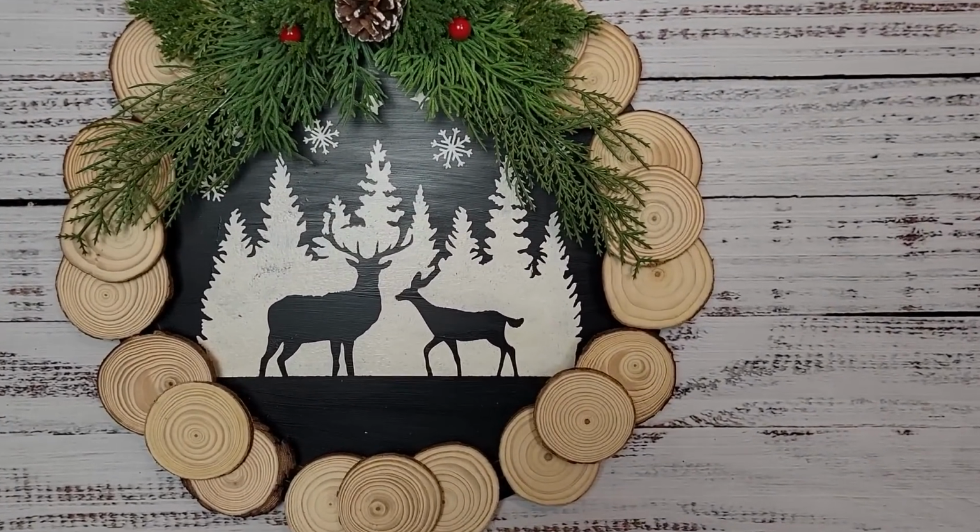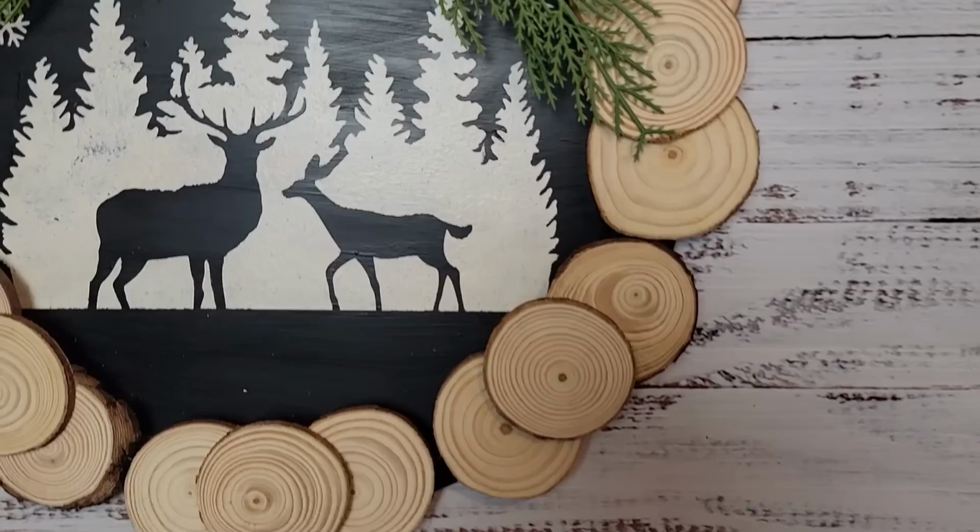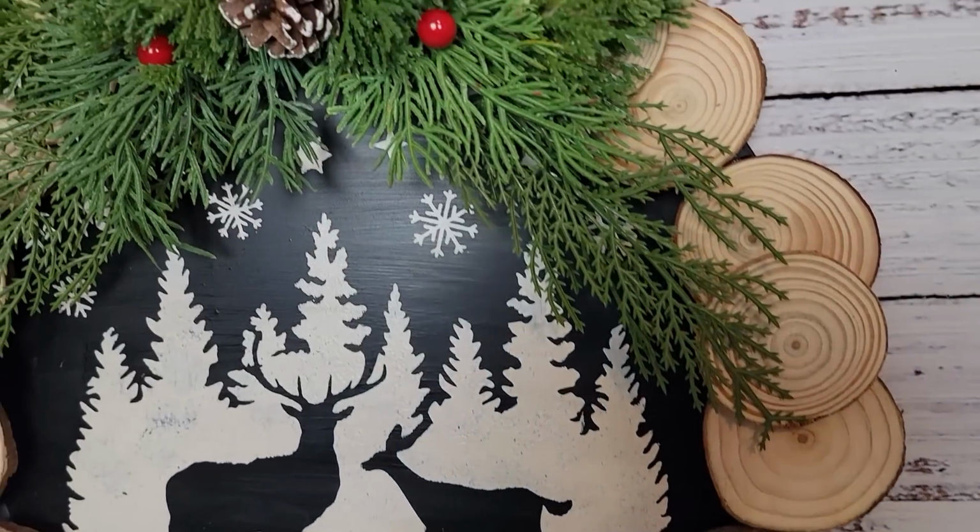I really love how this came out. I love those wood slices there. I just think it is so cool.